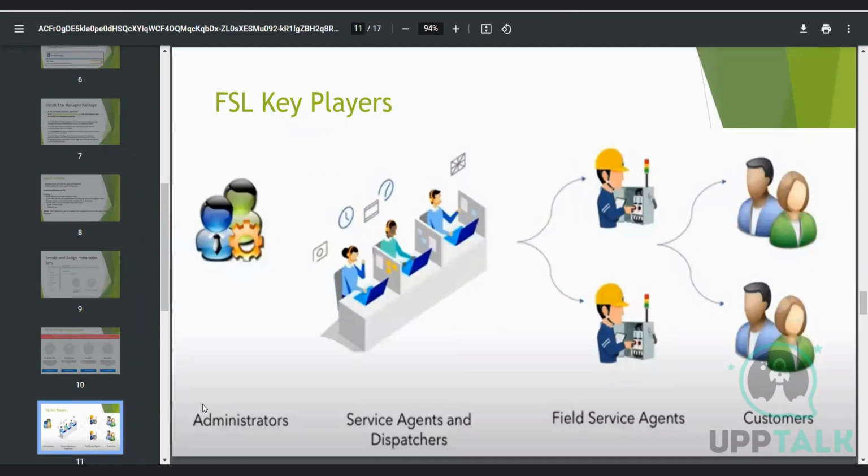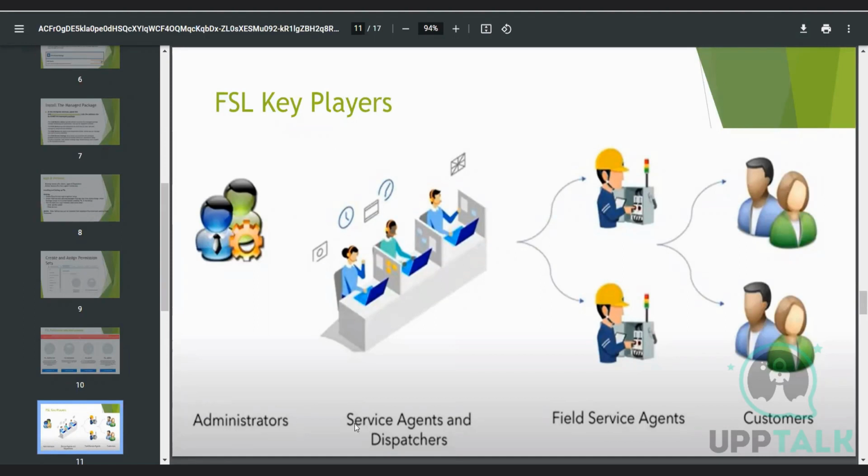Suppose it is a repeated customer, based on that feedback that customer will come first based on the scheduling policy, or it is any kind of disrupted area. Based on that, the field service admin will take some actions and configure the field service settings. And the managed package installed in the system is also upgraded or managed by the administrators only. This is the FSL admin.